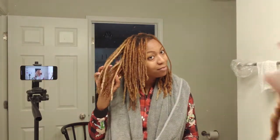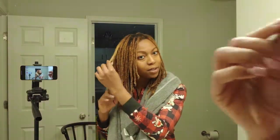But I'm not complaining. I probably could have left the hair color on longer, but I was so nervous. I just knew that the moment I was going to wash it out, the whole piece was just going to come off. So I didn't want to take too much of a chance. But yeah, it's time for a retwist, so I'll be back with you guys.